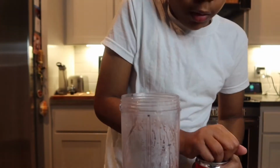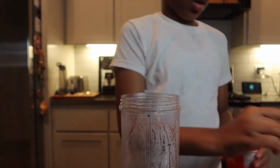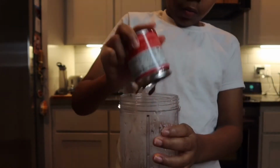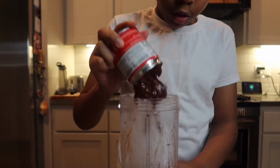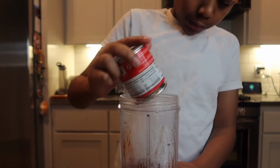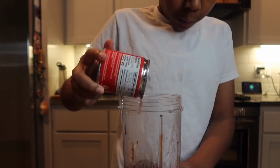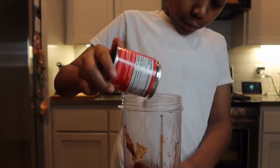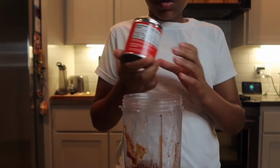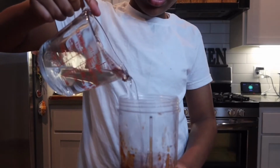Hey guys, do not add the whole can. If you see me open the can right there, there's peppers inside of there. Take 1 pepper out of the can and put it in there. I was a dummy and I put the whole can in there, and it was actually really hot. But if you like hot food, go ahead and add the whole can. But the normal recipe calls for 1. Then you're going to add a cup of water.